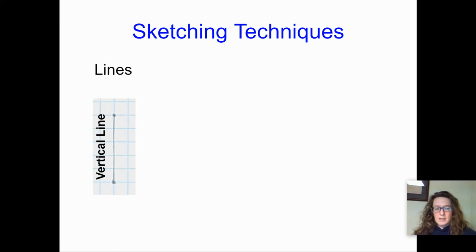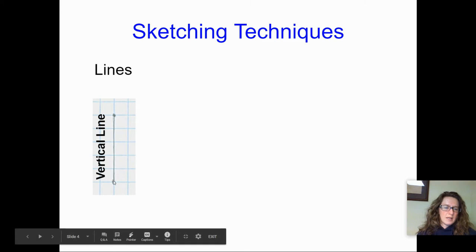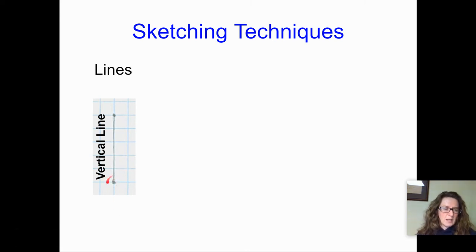Okay, so for lines, it's a really good idea. I want you to actually draw these on your graph paper, and I want you to label them. So you've got a date, you've got today's sketching techniques, that's the name of the topic. You've got a line. The way that we made these lines is we did one dot at the bottom, right here. I could do a pointer here. We did one dot at the bottom here, and then we did the dot at the top. And then we just connected those two nice and quick, without wiggling too much off that line.